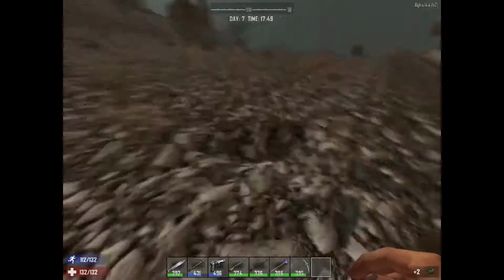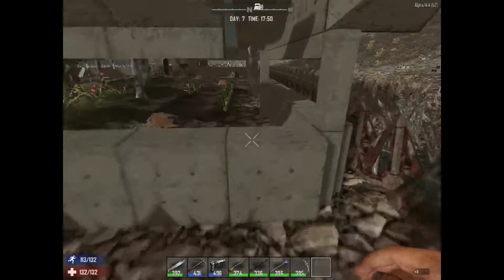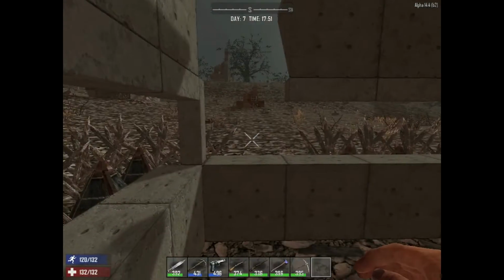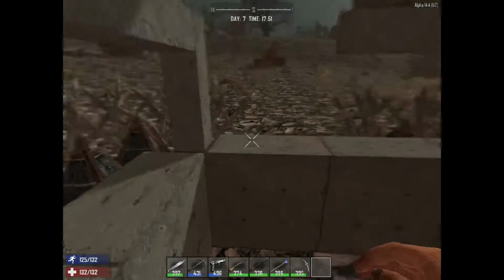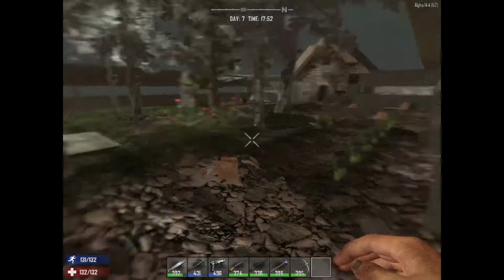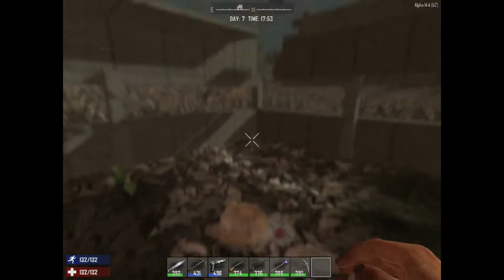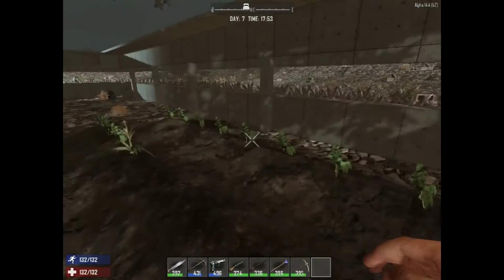And yeah, that is my bunker, including the stupid hole here. I have thought about putting a door there, but I know in the earlier builds doors did attract zombies, so I'm hoping the lack of door will help. It'll actually keep them away from that.